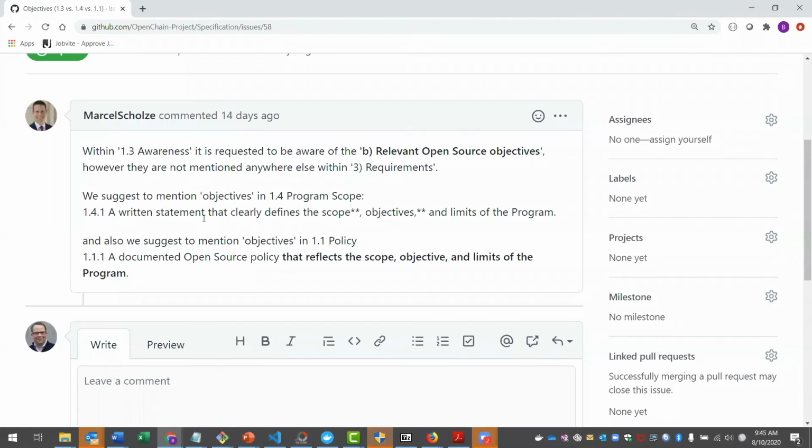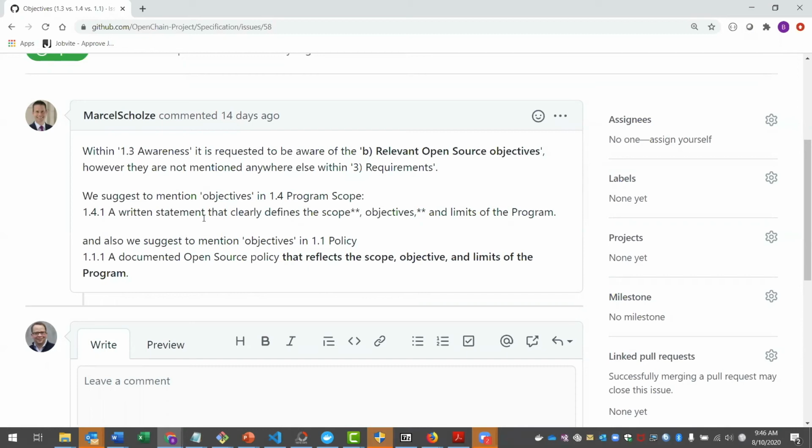The challenge is that when we have objectives, everybody's going to have some kind of interpretation of what that is, and we have to make sure it's not too prescriptive. I don't think saying "list your objectives" is. I think it's open-ended enough. It doesn't restrict someone.